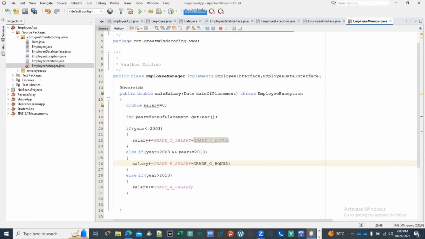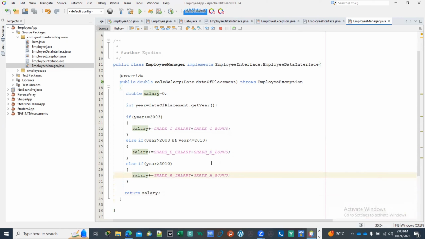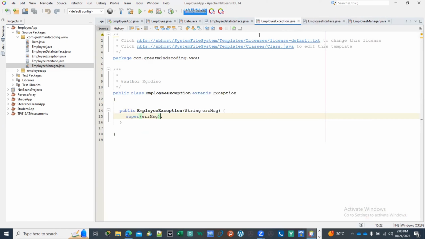Copy, come here, paste, plus paste. This is gonna be a grade B. This is gonna be a grade A bonus. So here we're just going to return the salary. Okay. So that is how it's gonna be. So now this is settled and done, and that is settled and done.